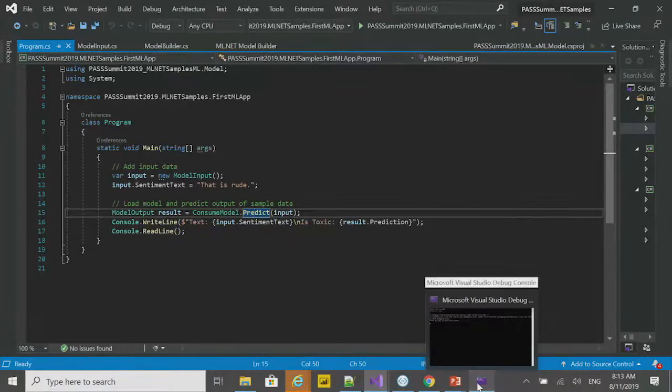So this is a simple use case, but there are a lot of complex other use cases you can do within ML.NET. So just to try and explore this, I would definitely recommend you to download that model builder, because that will help you to abstract all the complexities that you need to do in the code. But once you do that, just go and look at the different projects and the classes that it gets created, because that is really handy to know and helps you to automate your deployments.